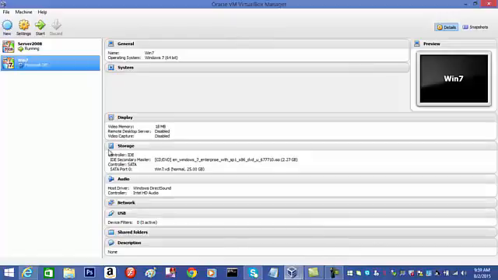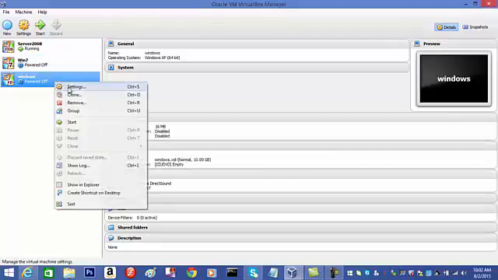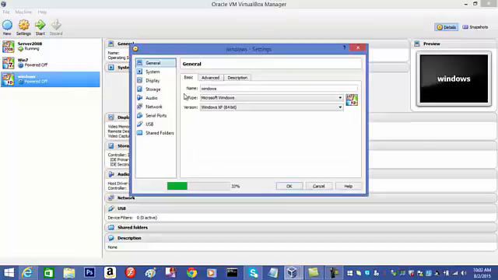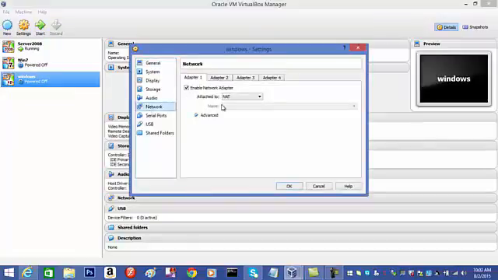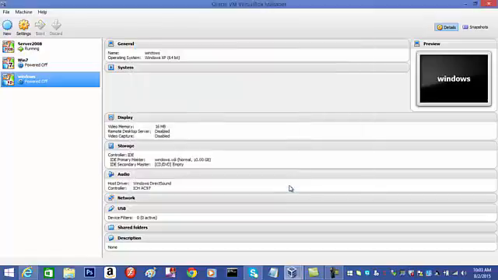So we're going to go here, and that we have booted. We're going to go on Windows 7. And here we have a practice machine, right click, settings, we are going to go to network, host only adapter, go to advanced, and we're going to allow all, click on OK, and we're going to power this on.